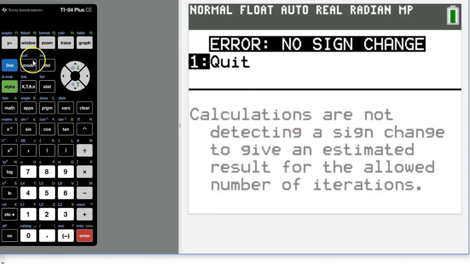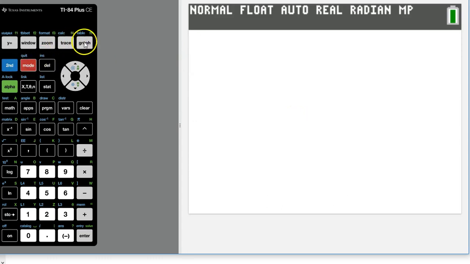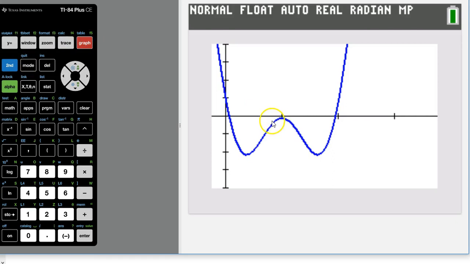You'll learn more about that in calculus. But in other words, it never went from having a negative value of y to a positive value of y. Whereas here it did. The curve's coming along, it's all positive values of y, then it hits a 0, then it goes to negative values of y. So it knows it hits a 0 if it goes from a positive to a negative. It has to come through 0 at some point. So it didn't have any there, even though on your other calculator it may look like it does.